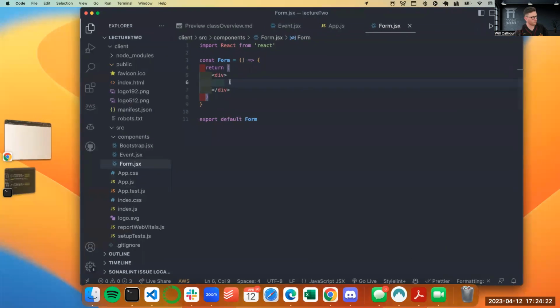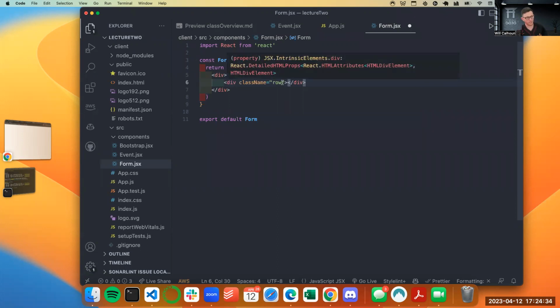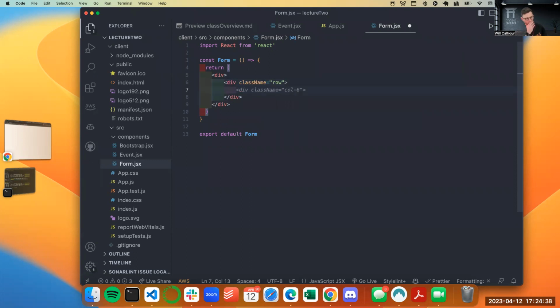So I'm going to come here, and this is kind of a cheat if you're just wanting to add in a class. I'm just going to say .row, and that creates a div with a class of row. Now you can do that with any element. You have to put the element's name first, but div is sort of the default. So if you just do .row, it's going to assume that you mean a div.